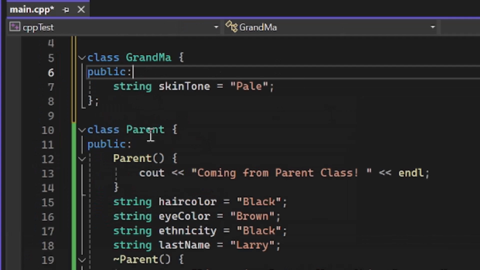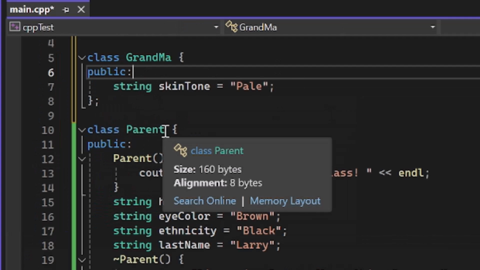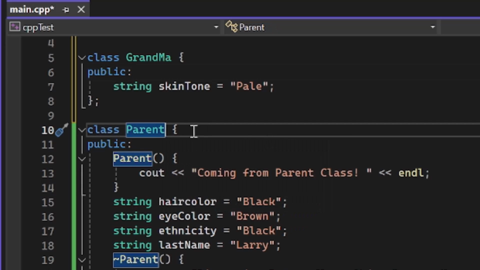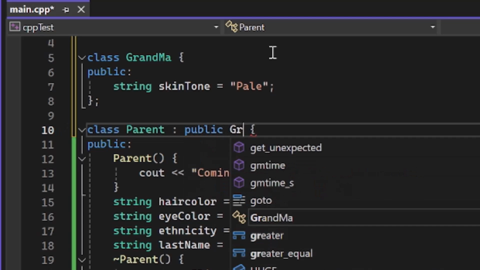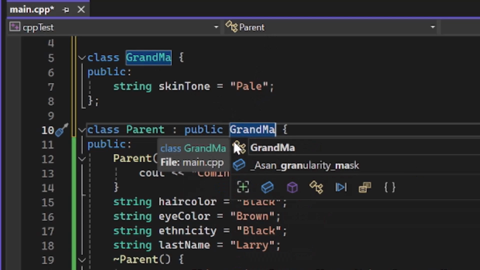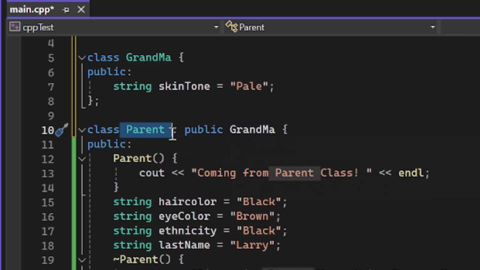Now if I go down to the parent class, the parent can inherit from the grandma. So I can do public grandma. Now that the parent class inherits from the grandma class, the parent now has access to all of the methods or attributes inside of the grandma class.